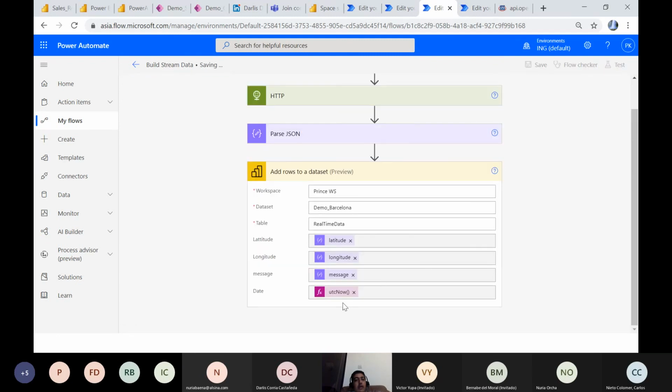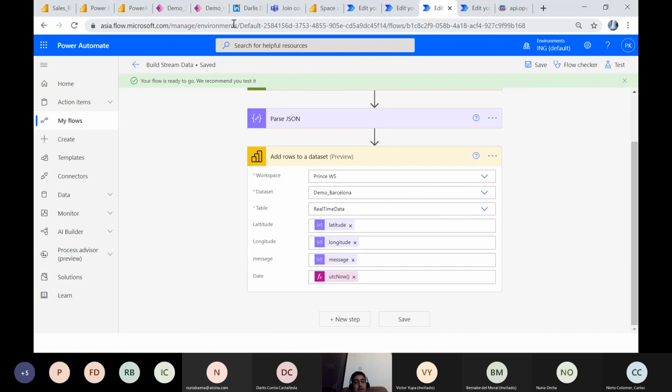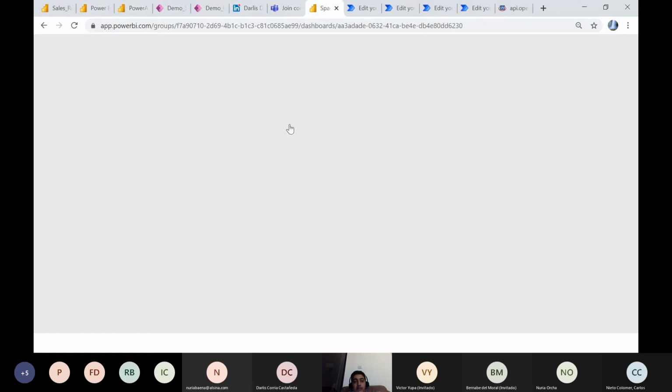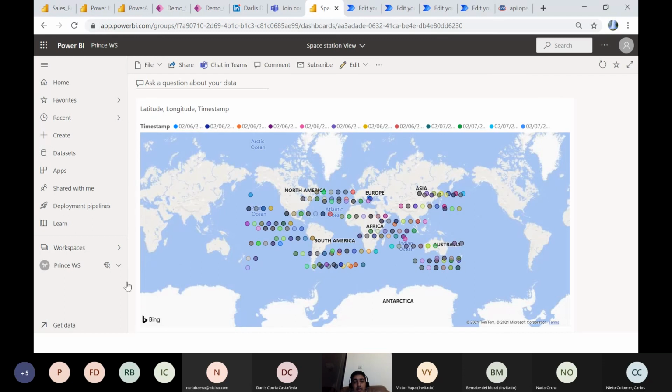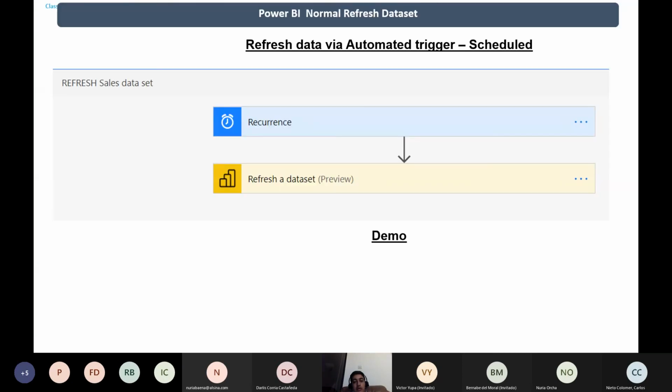And then it will collect the data as per the so-called frequencies, and then you can build a lot of reports over it. I just built one space report. I'm just going to show where it's collecting the latitude and the longitude. So I just created this report, so you can see the difference of the whole thing across from space station across the whole area. So this is what you can do with the help of the integration.